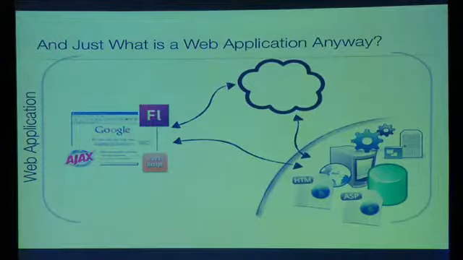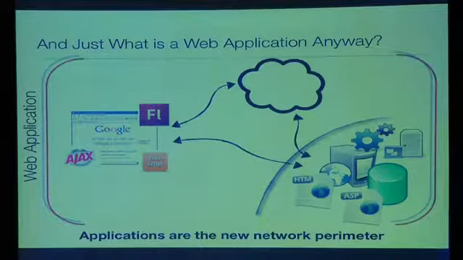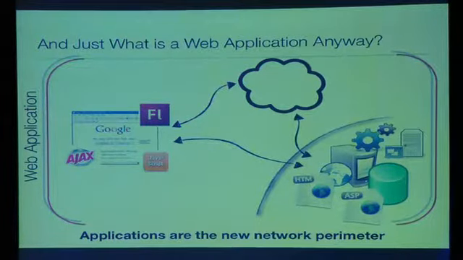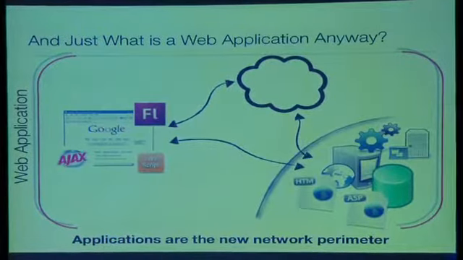So think about the complexity of doing just that process, right? Even if I'm running a tool day in and day out and I'm running that scan, how am I going to go and test this entire system? And the other scary thing is that entire picture right there, that's your new perimeter. If you think your network perimeter sitting behind your firewall and everything is locked down tight, port 80 and 443 are wide open, and that is actually your application perimeter. Your applications are your new network perimeter.